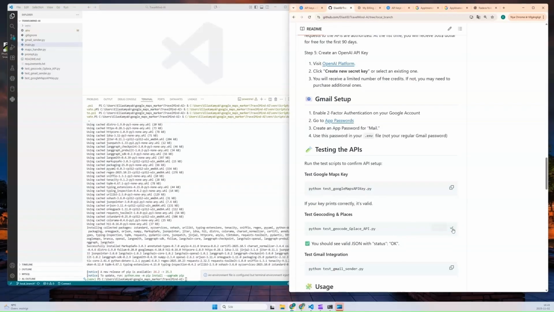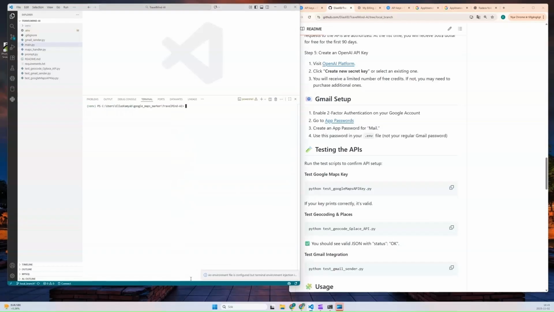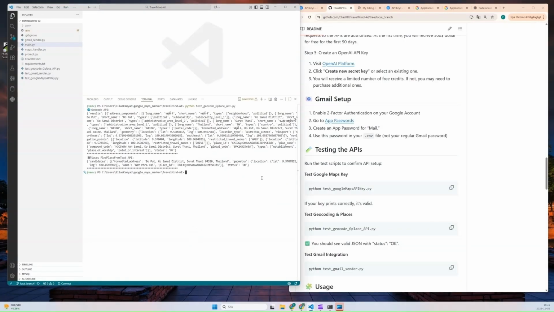So I go to the next one and test it. I copy that one, come here, and I need to clear my terminal page. I print CLS. So now it is okay. If you receive this kind of output, it means that you are done. It means that everything is okay with your API key from your Google Console, so you don't need to pay. If you don't receive such an output, you need to enable your billing in your Google Cloud Console. So the next one, we do that one.